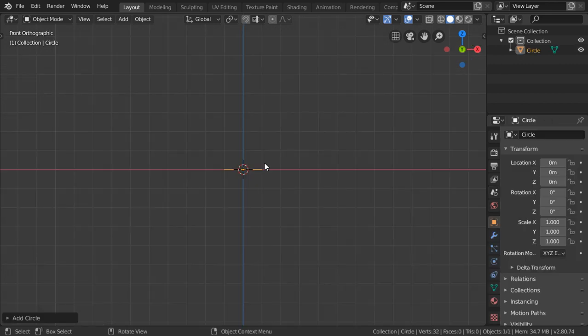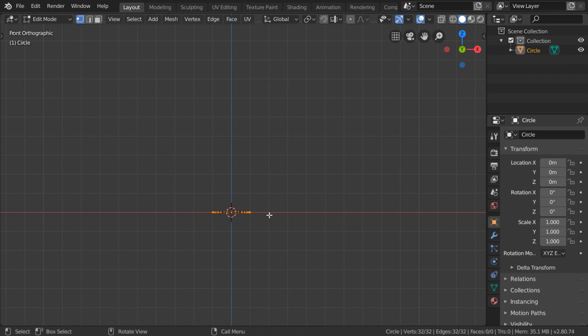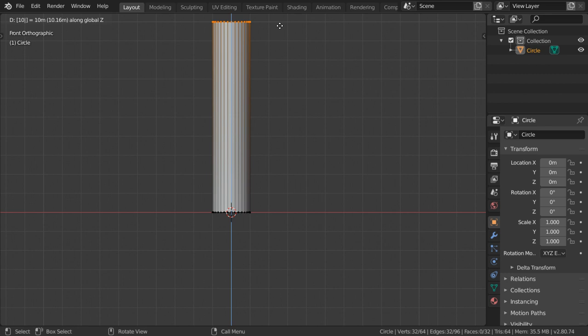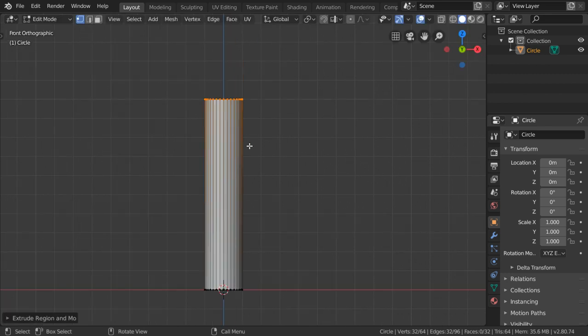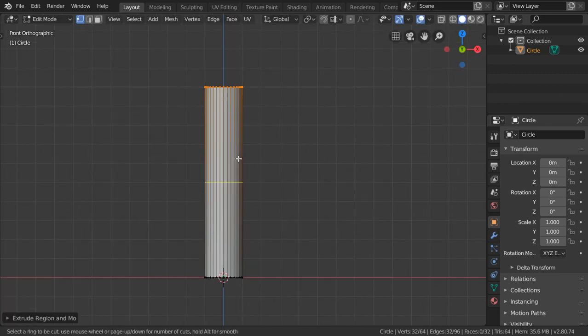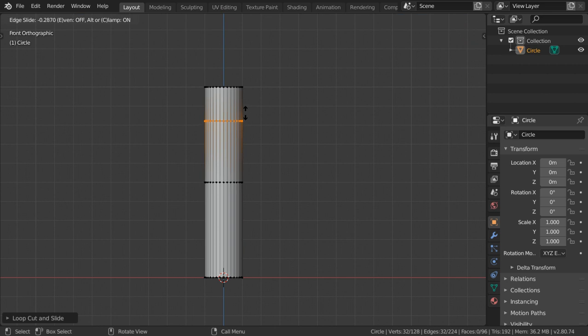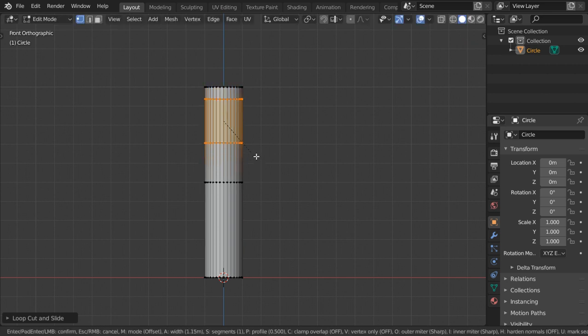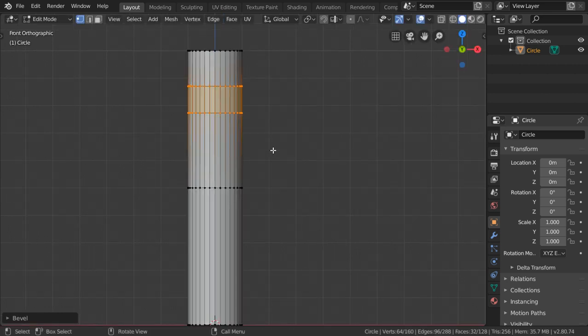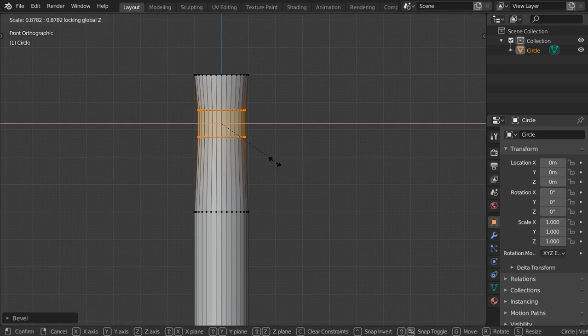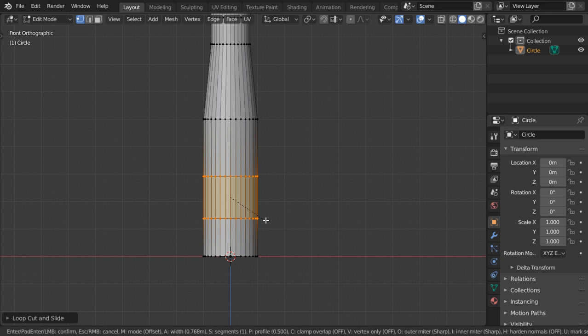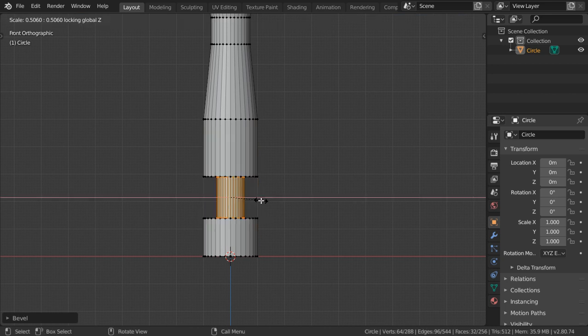So we will start by making the object that we will rig. We will start by making an extrusion in the axis around to this distance, and let's make some loop cuts here and some loop cuts here. After that, I will extrude or scale to this distance, and again we can extrude, scale, Shift Z to this distance.